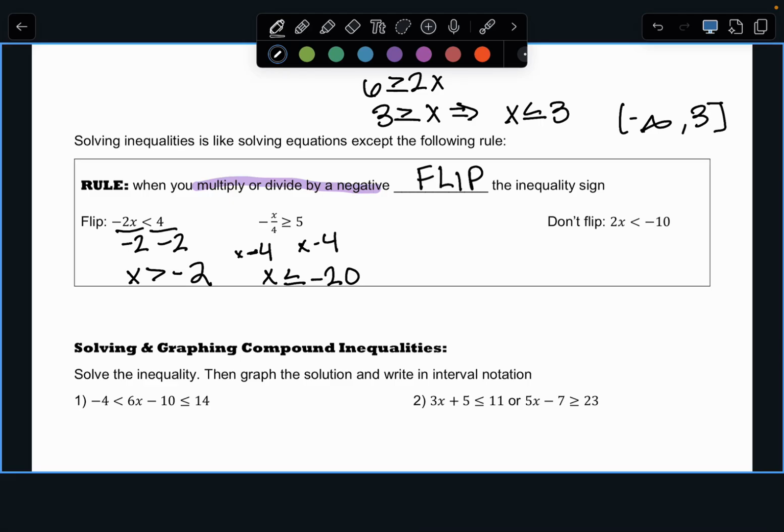That's only if we are dividing by a negative. If we are dividing a negative by a positive, we don't flip signs. So here, what would we divide by to solve for x? 2. So my sign stays even though there's still negatives involved. I'm not dividing by a negative, I'm dividing by a positive, so my sign stays. Do we all remember this from Algebra 1, hopefully? Okay. Perfect. Questions on this one?